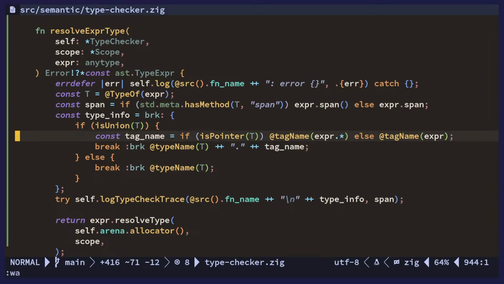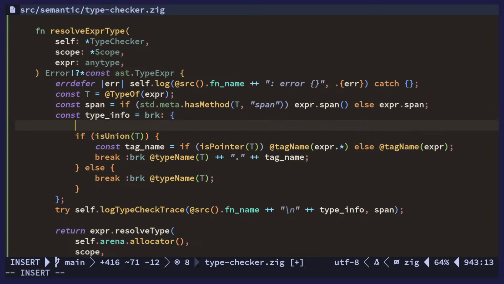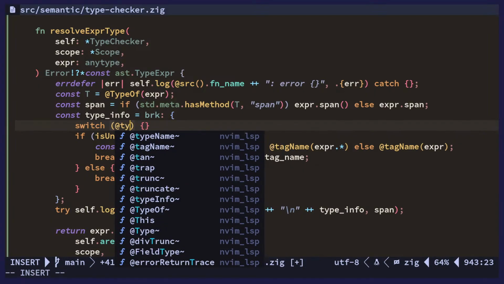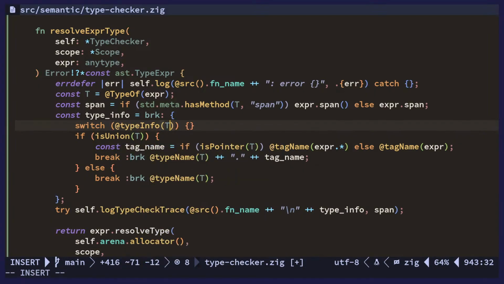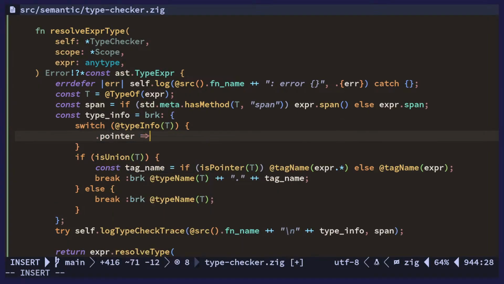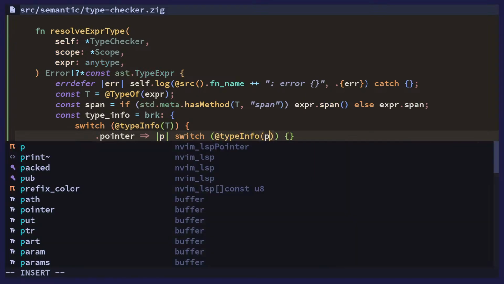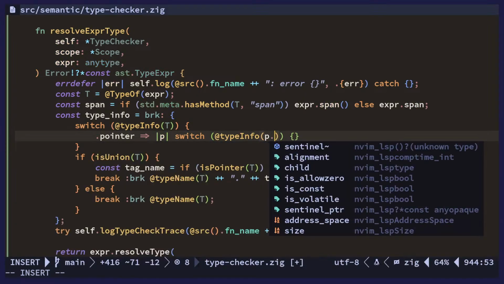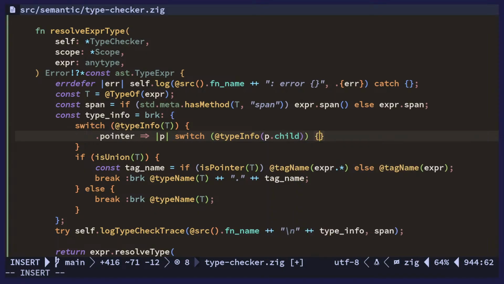I mean, okay, I guess we could do this as well. We could do like a switch on. Yeah, let's just do this instead. Let's do switch on T, type of T, type info T. If it's a pointer, we grab the pointer and we say switch on type info P dot child.